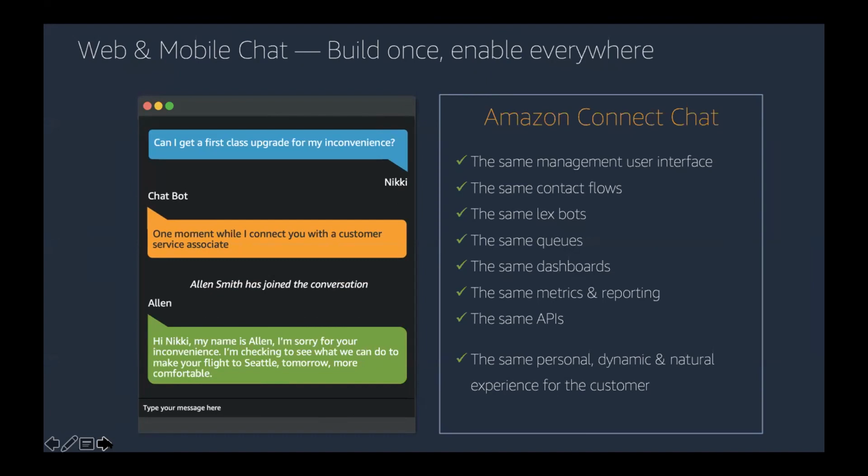It also is very difficult for the administrators or supervisors to manage because there's a significant operational overhead of maintaining two different channels. Not to mention that the customer experience creators have to build two sets of experiences for both these channels. Amazon Connect is a truly omni-channel and the only omni-channel contact center that allows the same experience for your customers calling either via phone channel or chat channel. So you build one contact flow and you're able to deploy it with both chat as well as phone.